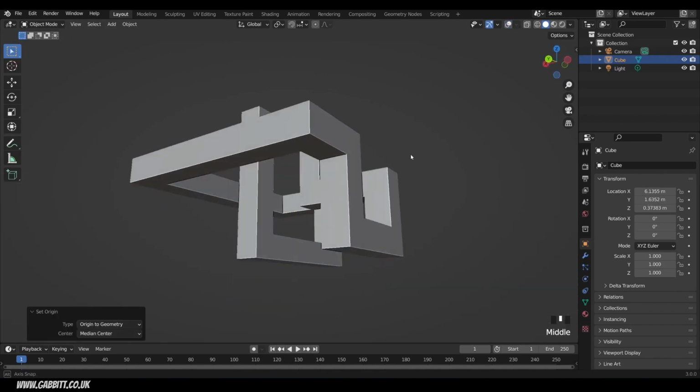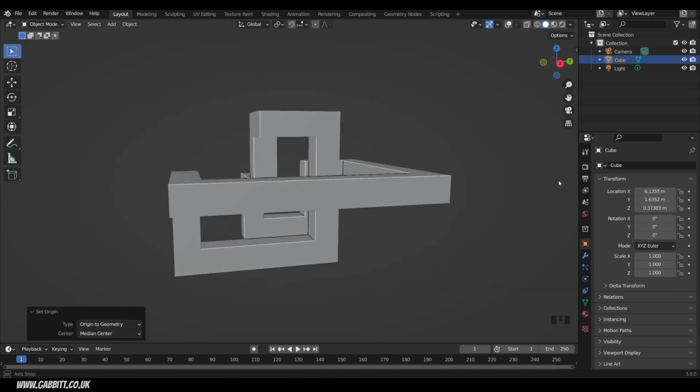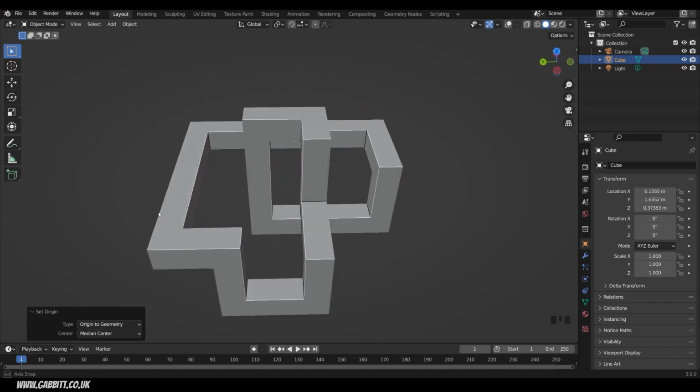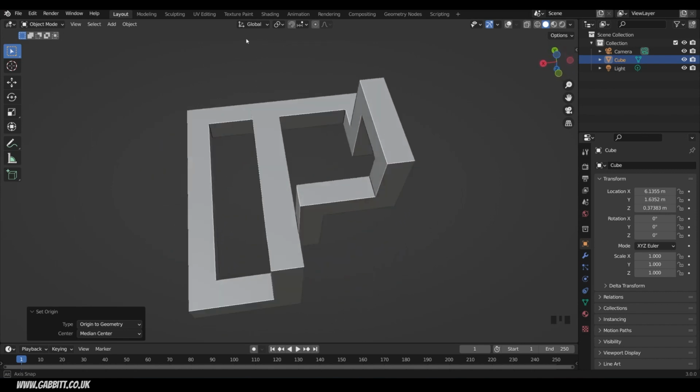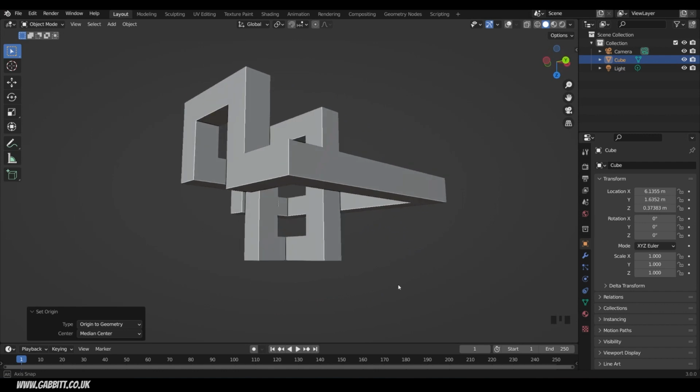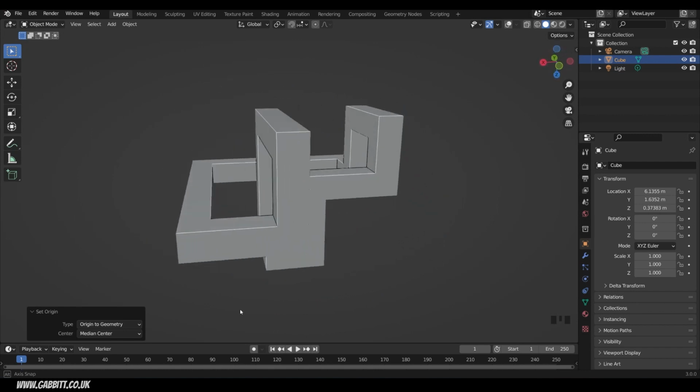So as a challenge to you, I want you to make an interesting shape with lots of corners. And let me know how you get on with the tool in the comments, or any questions you have. More advanced users, you might want to try and join your two ends together using something like the bridge tool. If you're a beginner, don't worry too much about that.